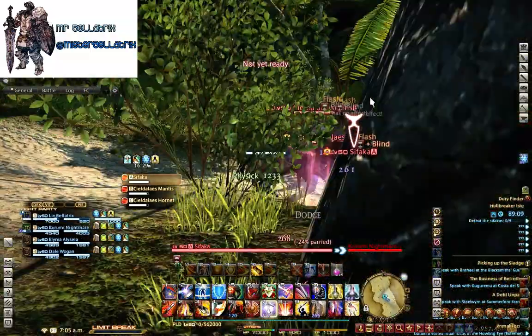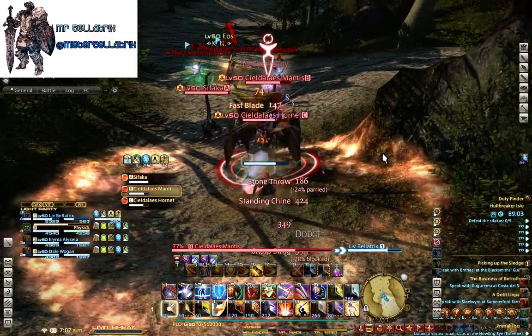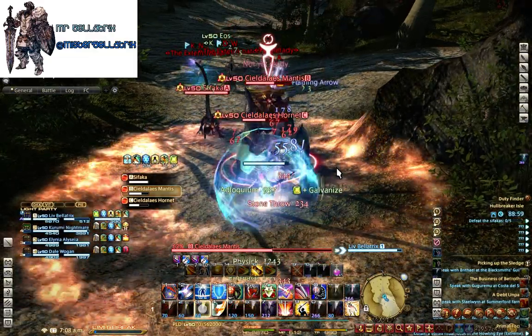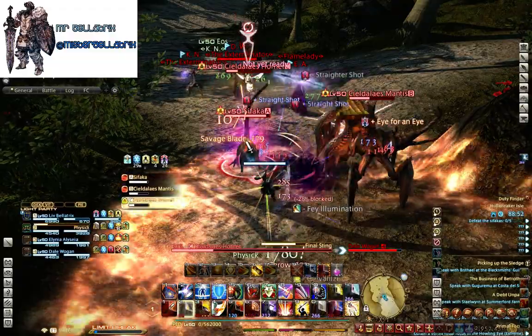First things first, enemies here. Not the most difficult of enemies, but they do have a couple of slight annoyances. As you see here, we have Mantis, Hornet, and Sifaka, which looks very much like an Opal from Grey Fox Hard.